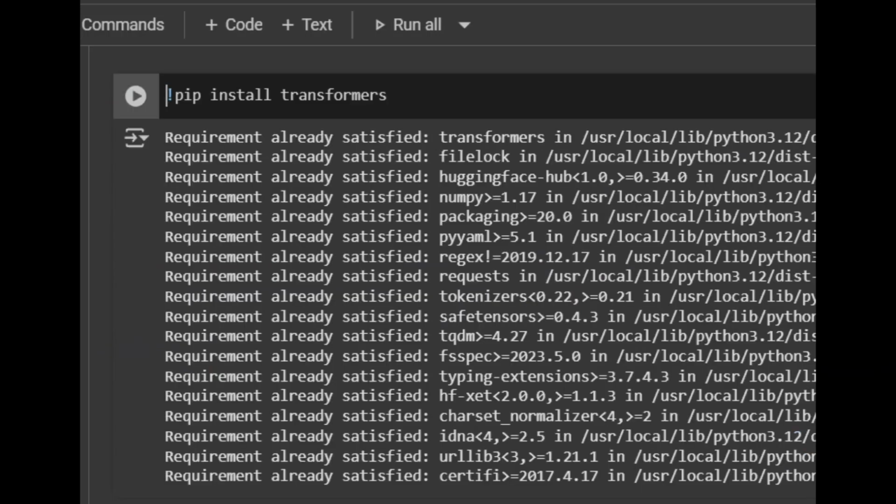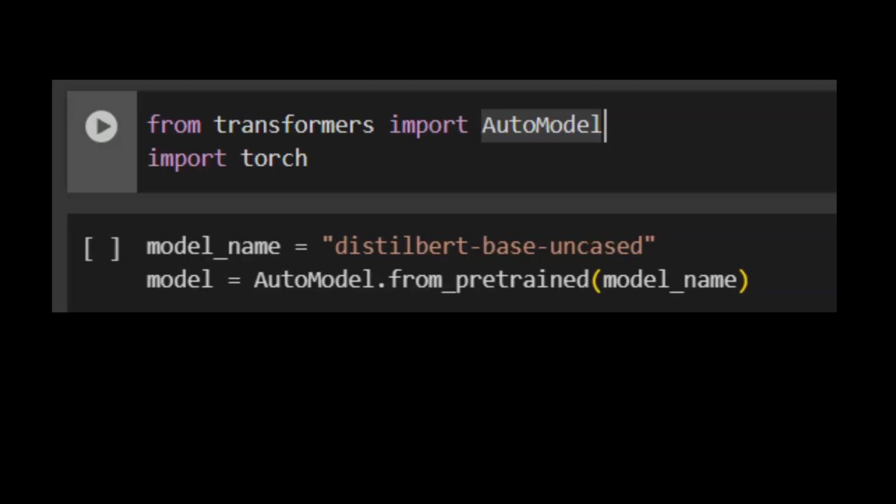And then the next thing I'll do is pip install transformers, the transformers library. I'm going to install it in my Colab, and then I only have two sets of commands. From transformers, I'll import AutoModel, which is what we're going to use to load our model into memory. And I'll also be importing PyTorch. The model name, which I got from Hugging Face, is distilbert-base-uncased.